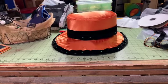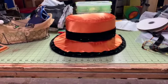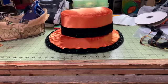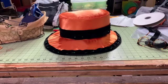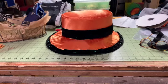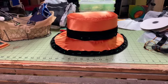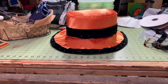And then after all of that is sewn, then the hot glue gun comes out and we put lots of the foliage in. And then I need to get back to the skirt. But the hat looks really good so far. I'm pretty pleased.